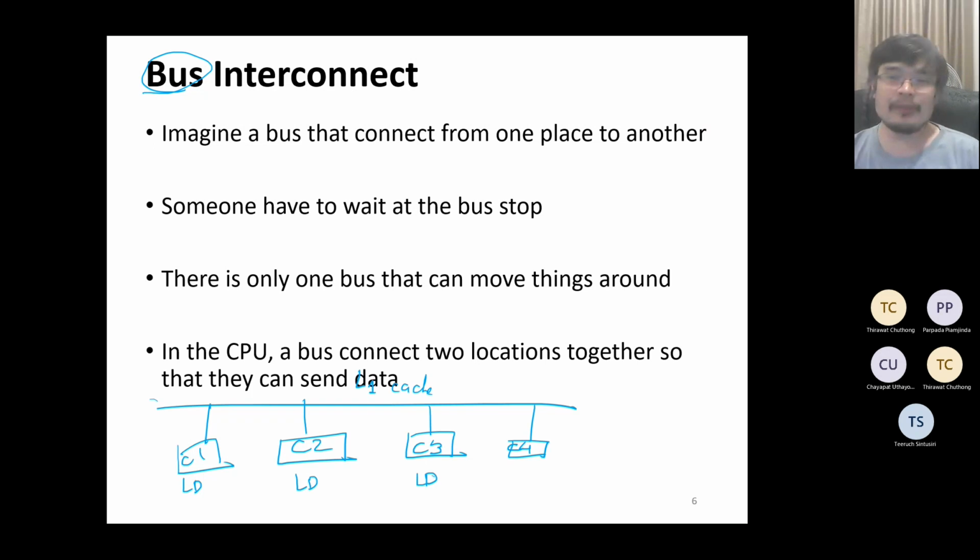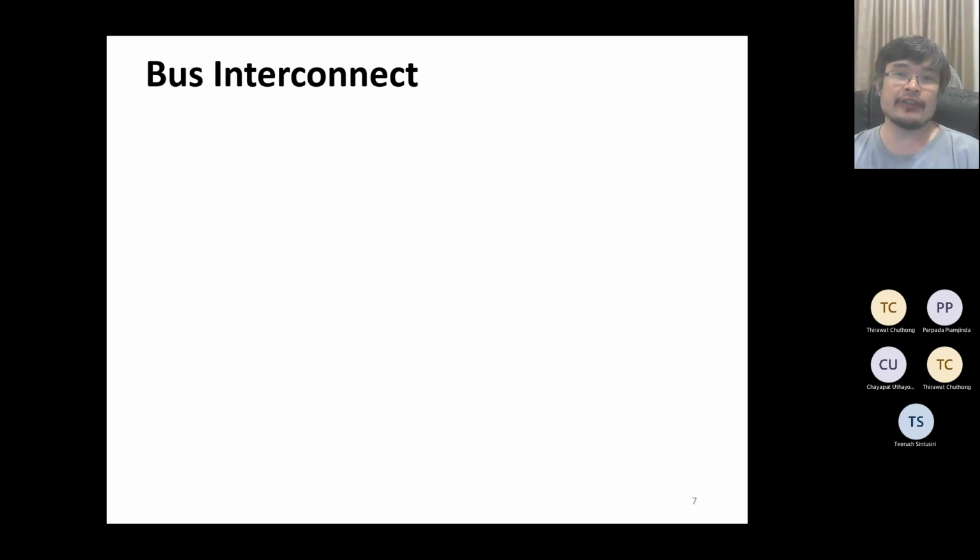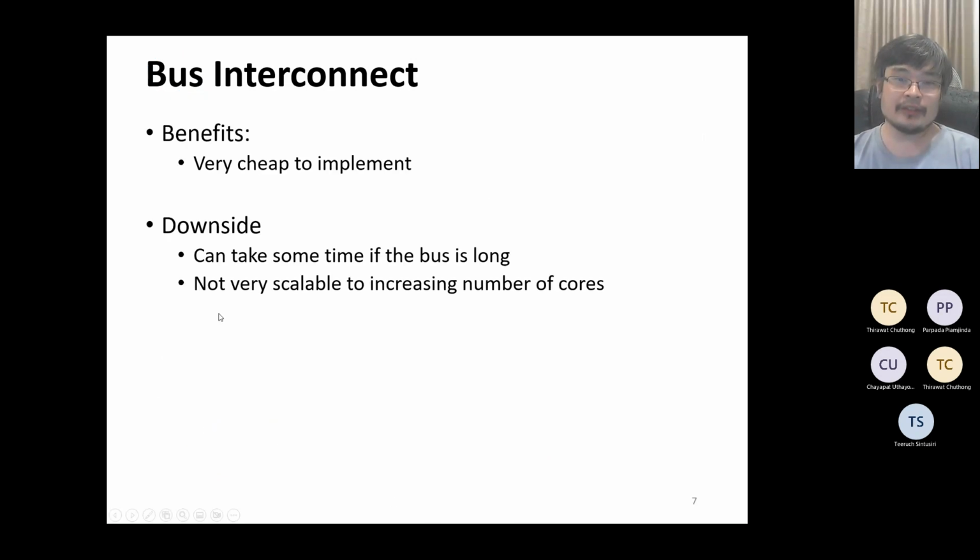In the CPU, the bus basically connects two locations together so they can send data, right? It's really simple, but it is also really restrictive. So here is the benefit: it's simple and cheap to implement. The downside is it can take some time if the bus is long. If the bus connects multiple locations, then you have to wait for a while.